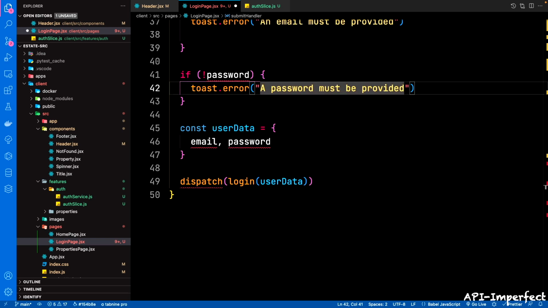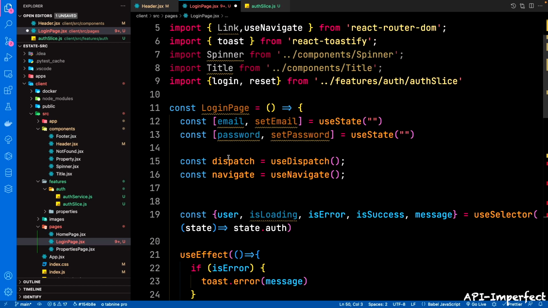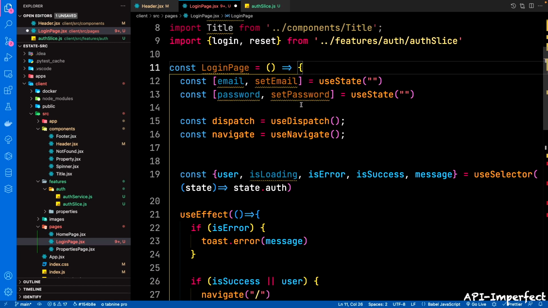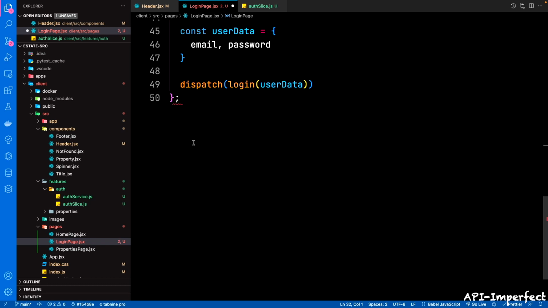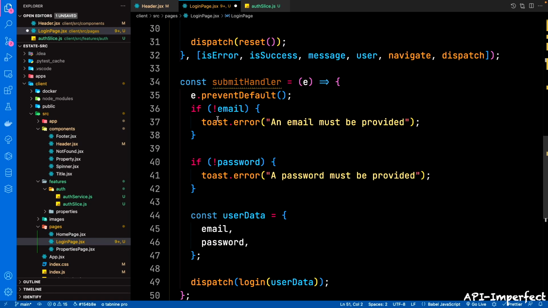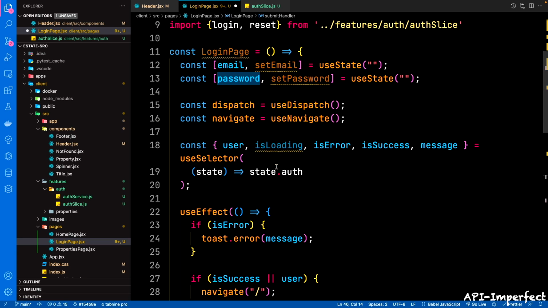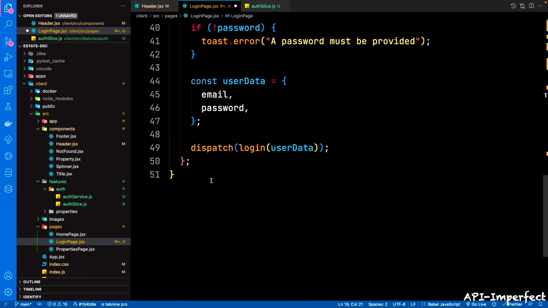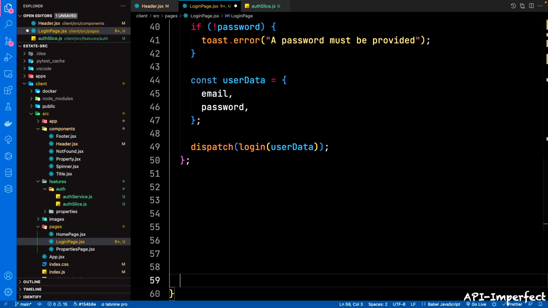So why am I having an error? Let me see. Actually, I made a mistake. Let me see. Does this curly brace? Aha, that's the problem. So my component, all this should be within the component. Good, because it was struggling to get email password. But remember, we had destructured that from the state. So I just messed up with this curly brace. I'll take it to the bottom so I don't mess up again.